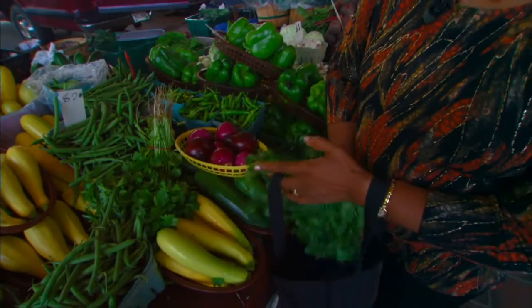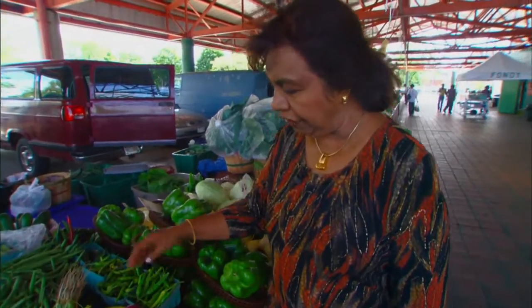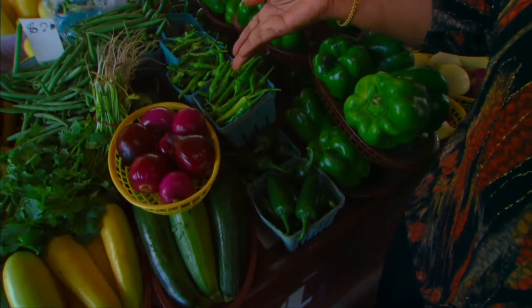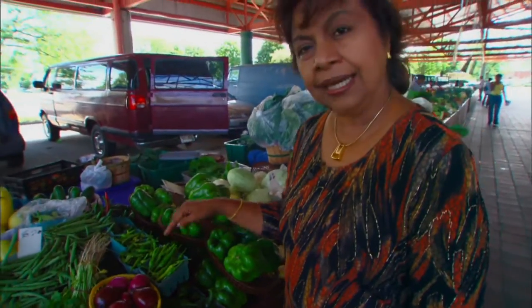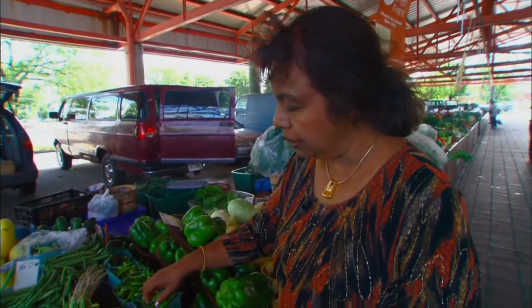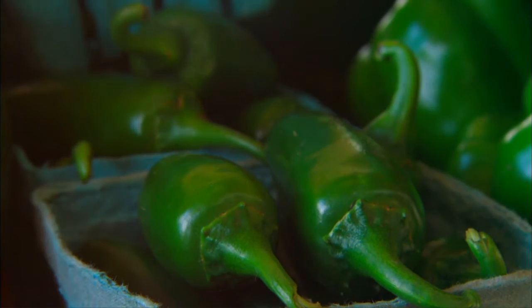So let's take some cilantro, and then we also need some chilies. There are varieties of chilies here, and the chilies that we see are finger hot peppers and jalapenos, and they are loaded with vitamin A and C, and they are considered to be a nutritional powerhouse. So for our purpose, we are going to take a couple of finger hot peppers and some jalapenos, and we are ready to go and cook in the studio. Come on over.